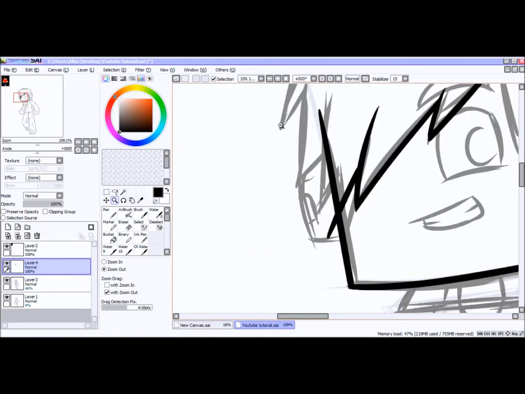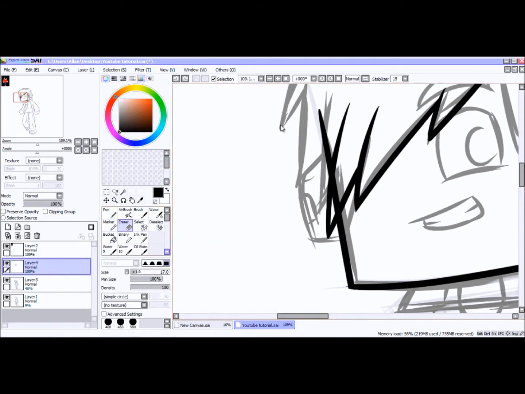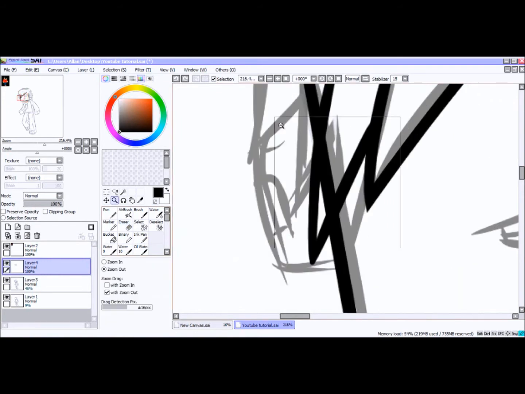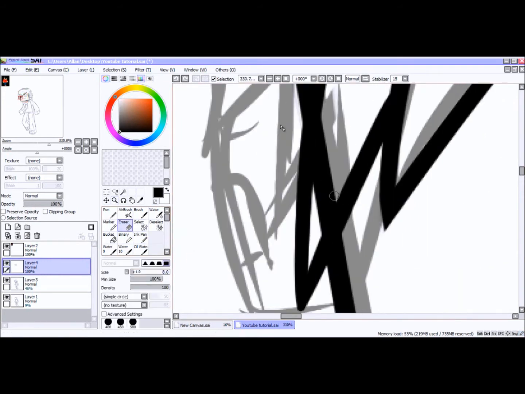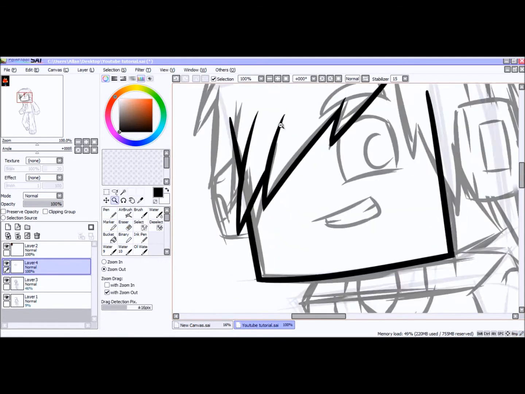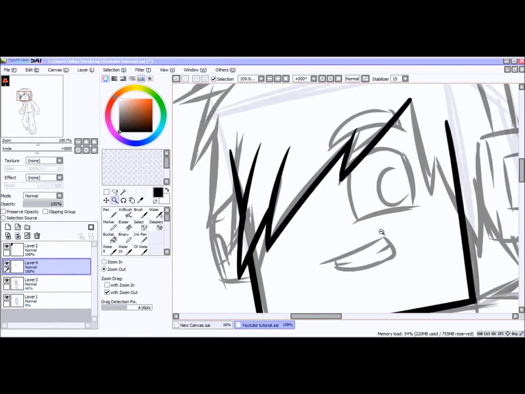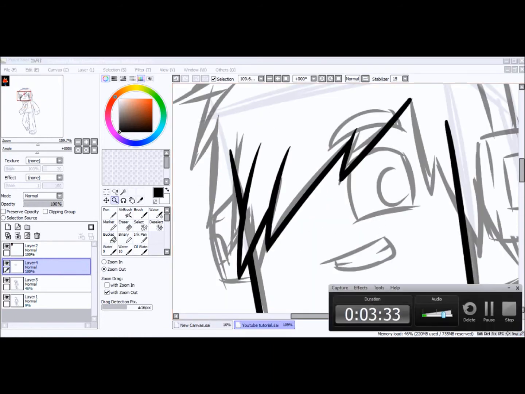Before I speed up, I just like to say this process does take a while sometimes. And so just take your time and be pretty careful. So like if you're doing something like this, just zoom in a bit, lower the size of your eraser, and just try to make it the best that you can and make it look the best. And there we go, see, looks cool. All right, well, I'll speed it up real quick. Be right back.